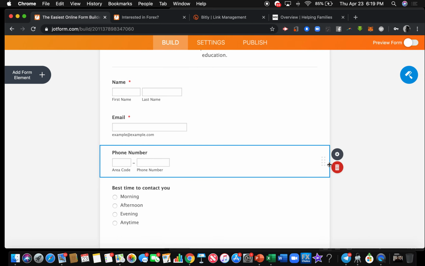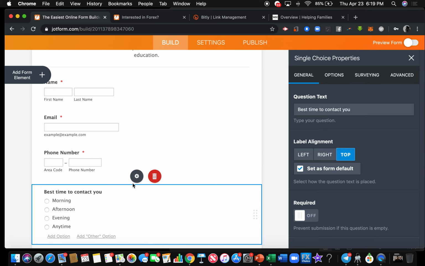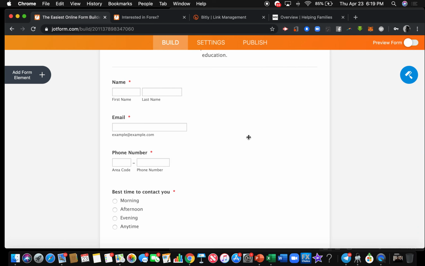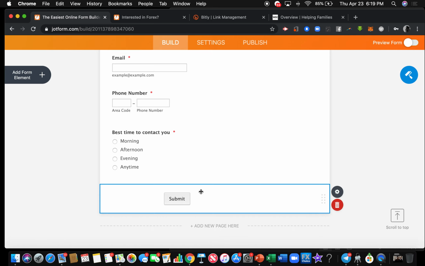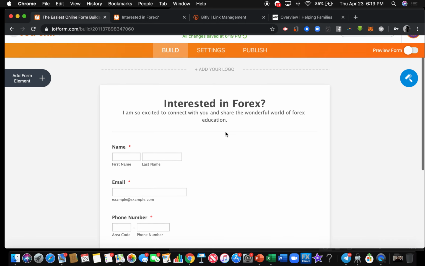So they have to submit everything. If you don't hit required, they can just submit one or two or some, but you want all this information, okay? So now that you have the basic template, and I'm big on symmetry, so I would do a center for that as well. You now have your form.